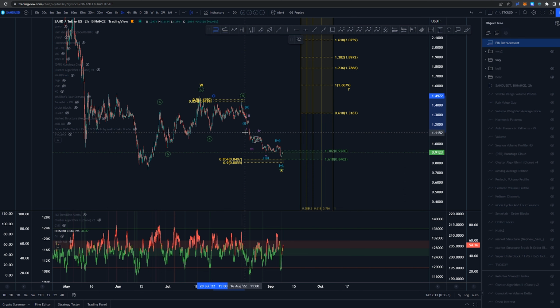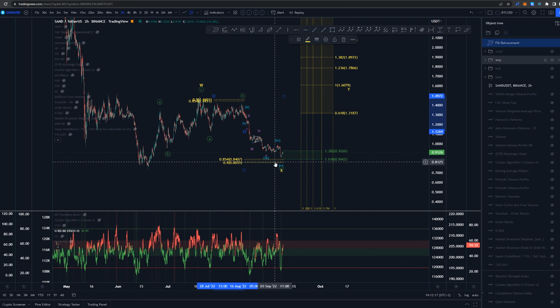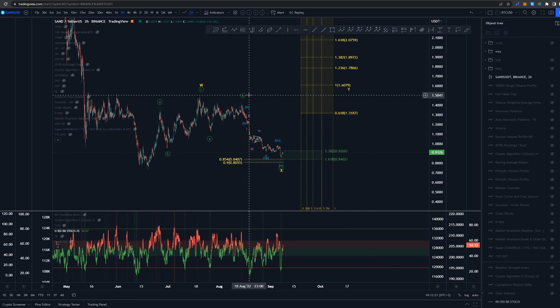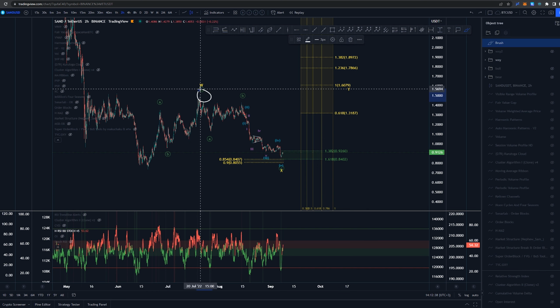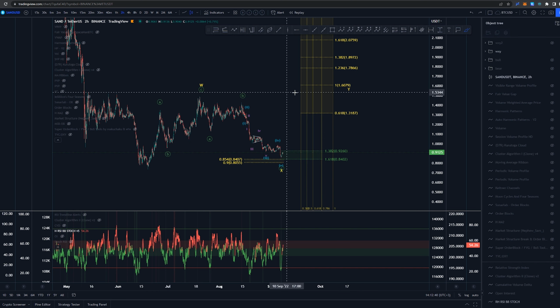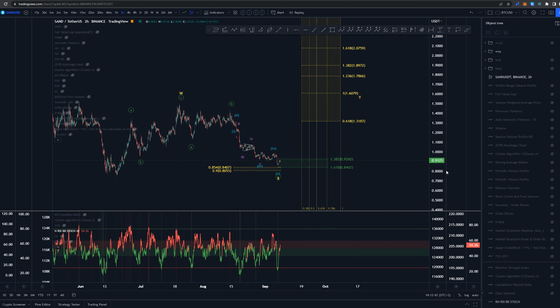We are kind of close to the 854 that would be required for this kind of flat, but I feel like we might need to allow that, at least for this to play out. The other one is way more bearish of a scenario, and having this as a possibility at least means that there is still a possibility for that wave Y to get a bit higher than the wave W here. Just a possibility, not the likeliness, I guess.